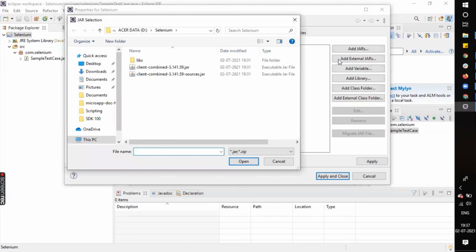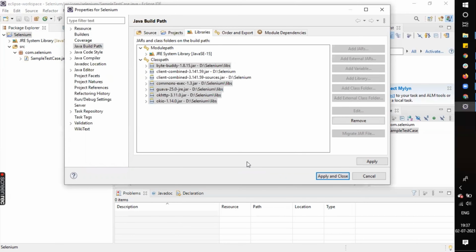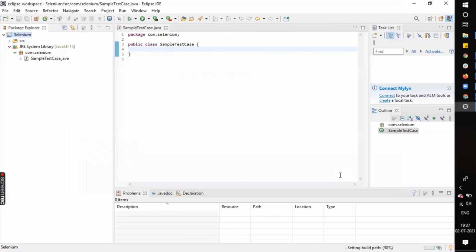Go inside libs folder. Add all the jar files available here. Done, and apply and close. By adding the jar files in the project, it allows us to write code related to the Selenium framework.